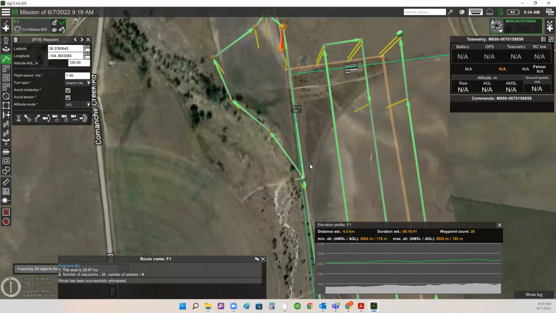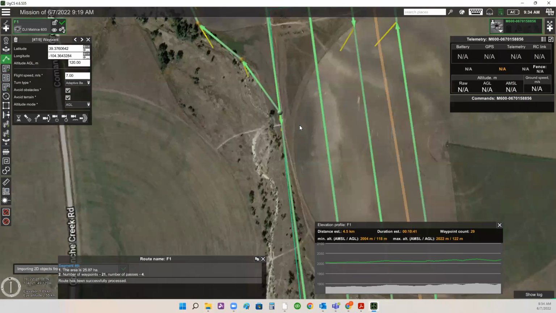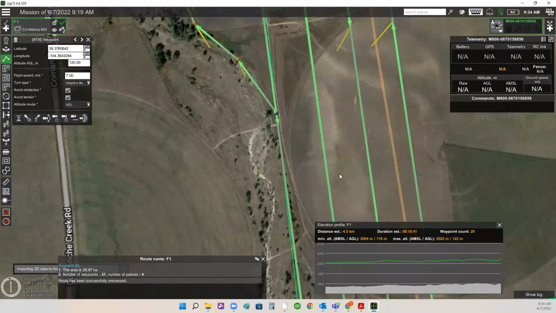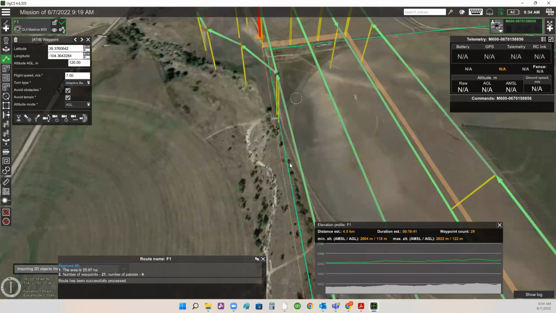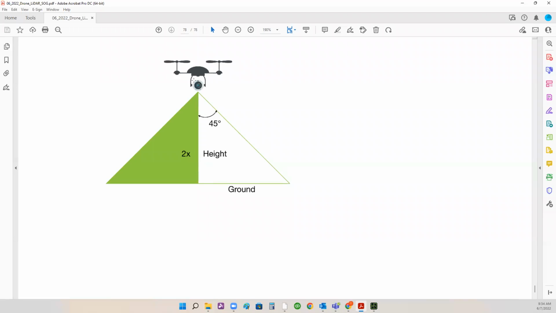That first flight line is right on the edge of the AOI. So I'm actually getting, however high your flight height is, you're seeing double that on the ground. Let me pull up a graphic. So flying 400 feet or 120 meters high, that Regal has usable data, 45 degrees either side of the drone. So I'm actually seeing 400 feet this way, 400 feet that way for an 800-foot swath.